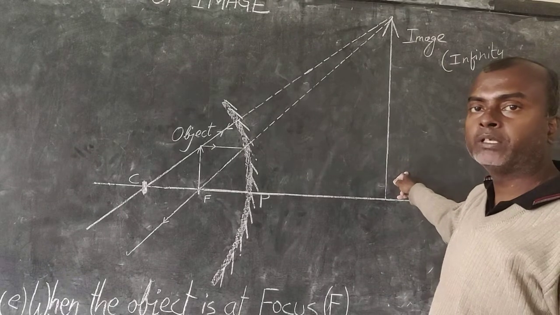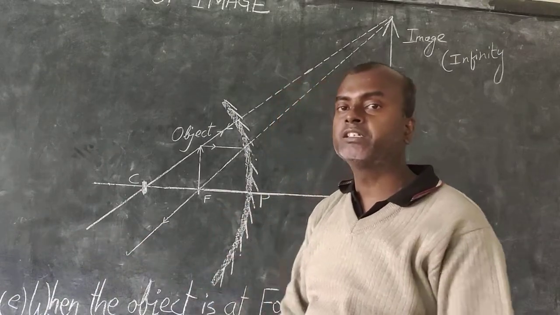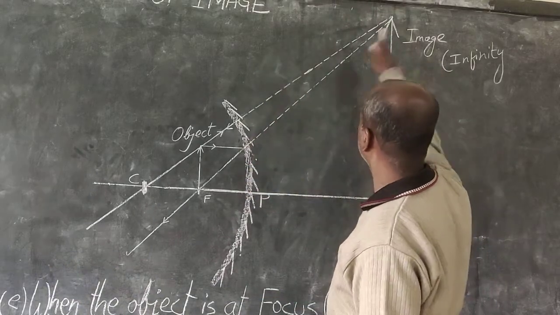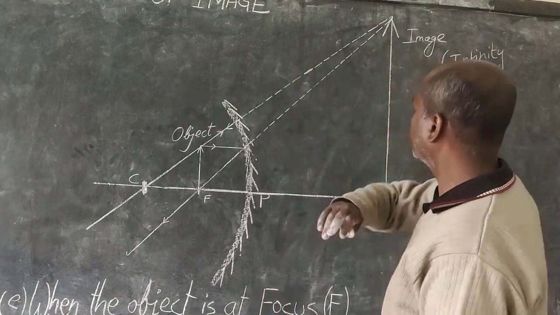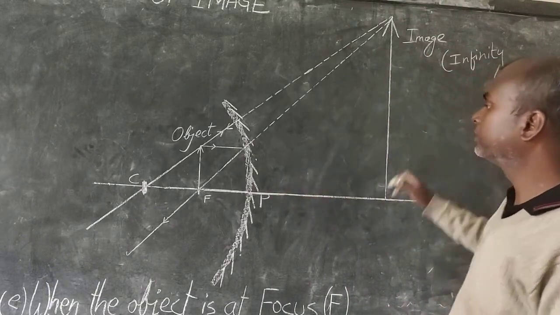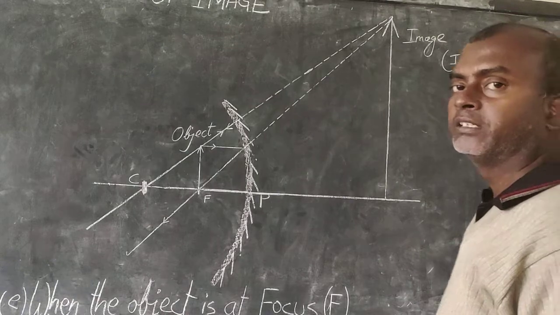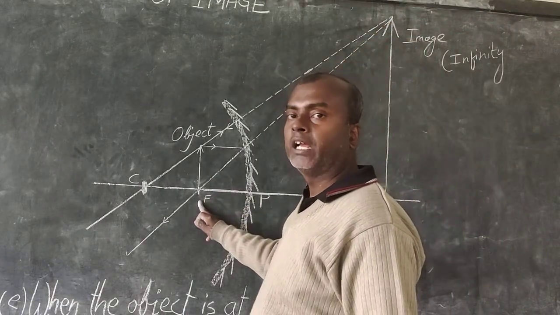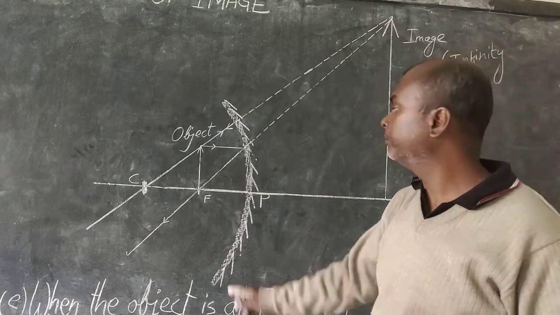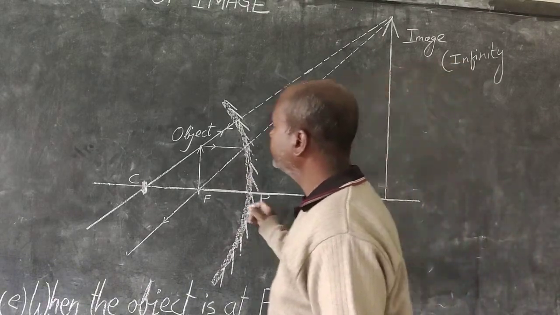Now this kind of image is called a virtual image. Actual images are where the reflected rays meet each other. Here the reflected rays have no chance of meeting each other. So we have prolonged these rays backward, and somewhere very far away from the actual position of the mirror they meet each other. So the position of the image is at infinity when the object is at focus, very far away from this particular mirror, and it is behind the mirror. So let's write about the image.